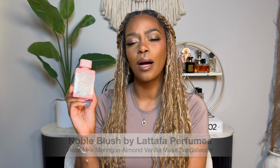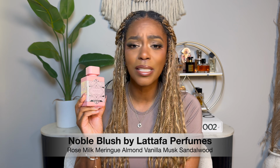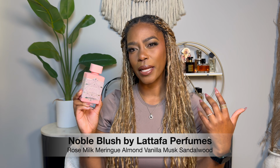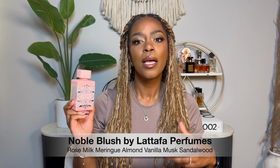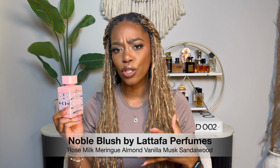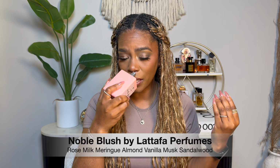This came out last year, I want to say, and it is beautifully stunning to me. This has a creamy milk note in it, but it's not a fragrance, in my opinion, that's too lactonic to where it makes you feel kind of queasy on the inside. There is a modern rose in here that is somewhat sharp, that cuts through that creaminess of the milk. I think this is beautiful. There's vanilla in here.